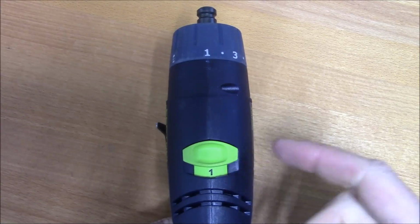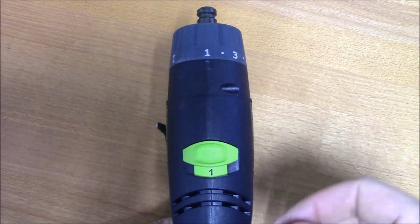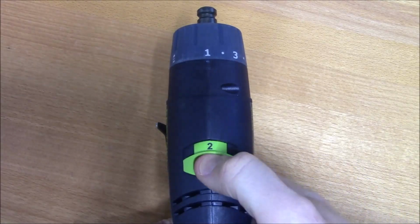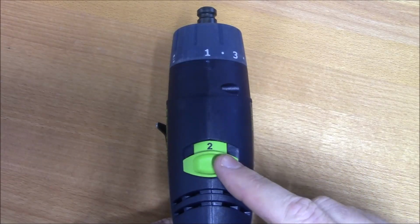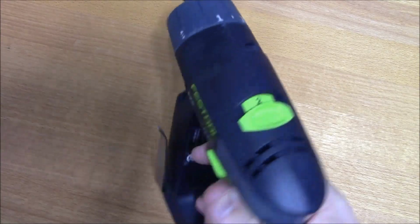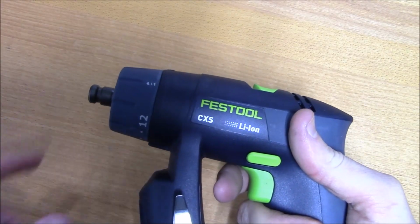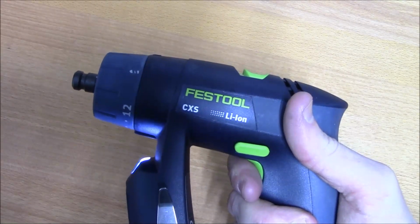The drill has 2 different speed or power modes. Speed mode 1 is going to be a lower speed but higher torque mode, coming in at 0 to 400 RPMs. And then for a higher speed but lower torque mode, you can flip that to speed or power mode 2, and it's coming in at 0 to 1200 RPMs. And in both modes, you're going to control how fast the chuck turns simply by how hard you press in on the variable speed trigger.